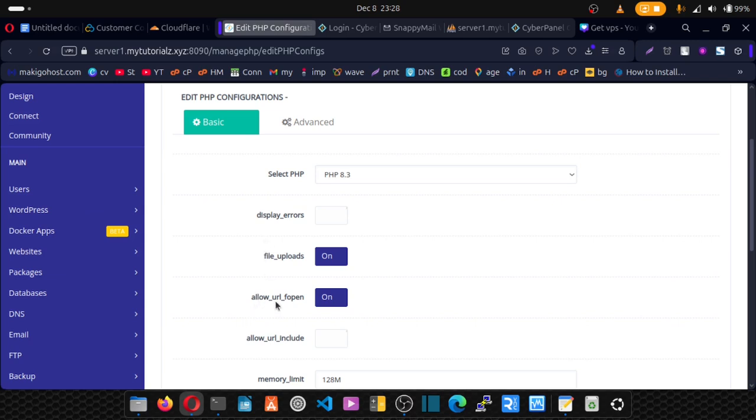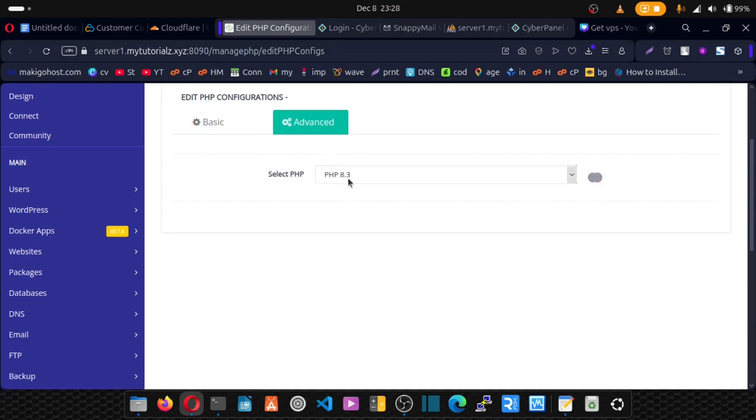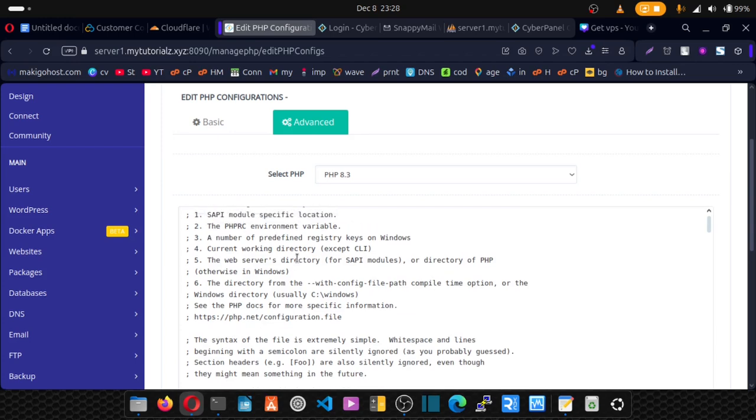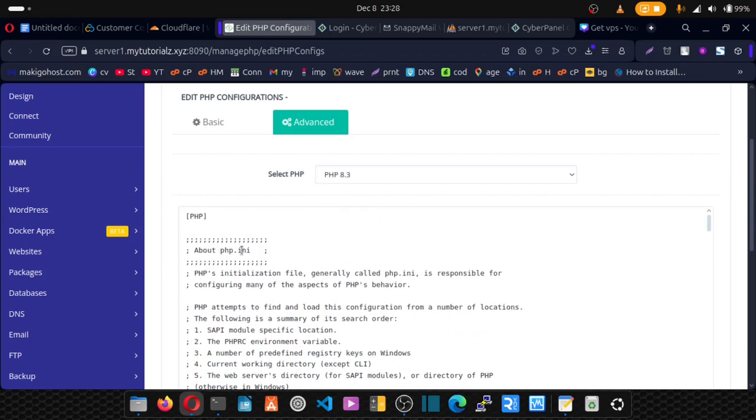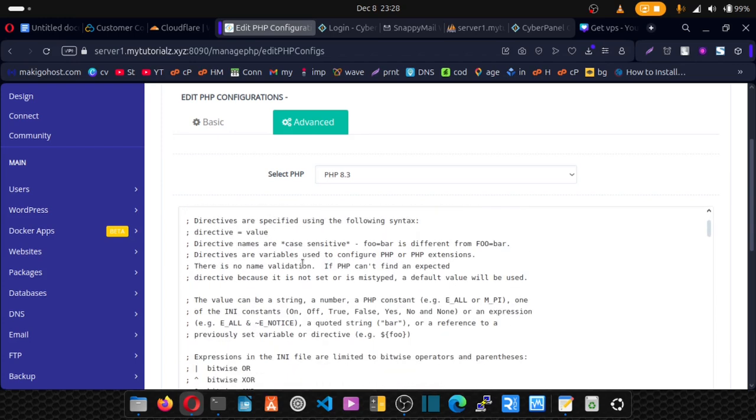Something like URL fopen, you can disable or enable those things here. We have advanced option, and this is going to give you access to the PHP ini editor.